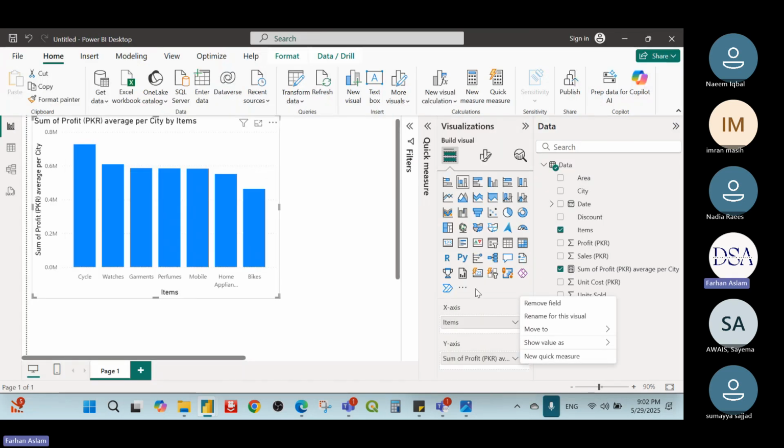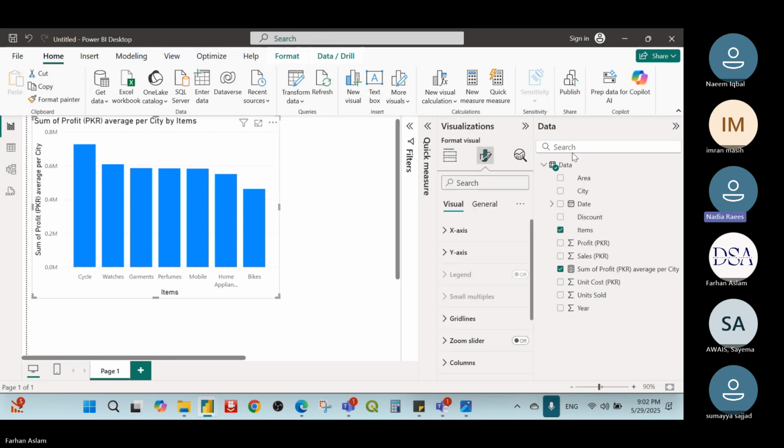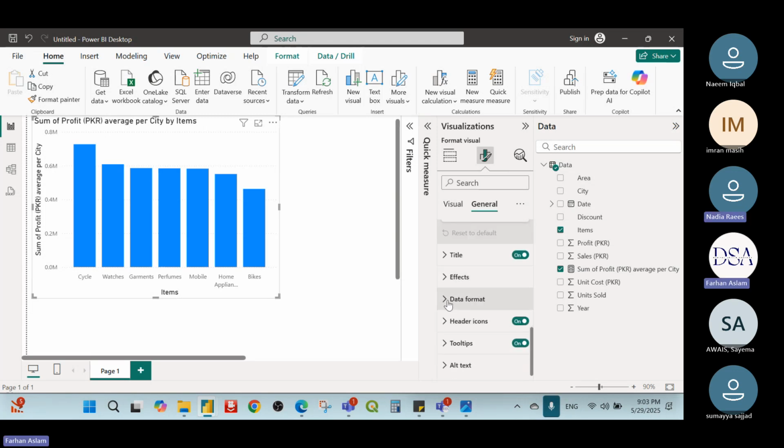Yes, Nadia, आप कुछ कहना चाह रही हैं? I just want to ask that we did not apply filters. You want to apply a filter? Yes. I want to learn how to apply the filters, so that, in the first class when we were learning about Power BI, you showed the sample and then you were clicking on certain filters and all the graphs changed automatically. Okay, let me check it.